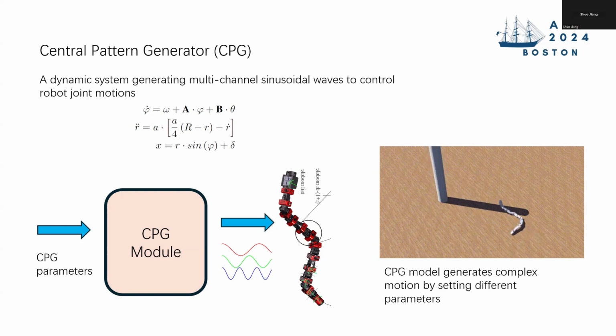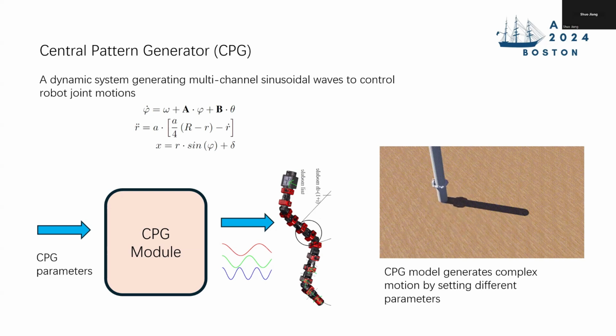The merit of adopting this model is that you don't have to update the parameters so frequently. Once the parameters are set, the model follows the same pattern to output a sinusoidal wave. The second merit is that when you change the parameters of the CPG, the output will not suffer a sudden change. It transitions smoothly to the next pattern of the sinusoidal wave.